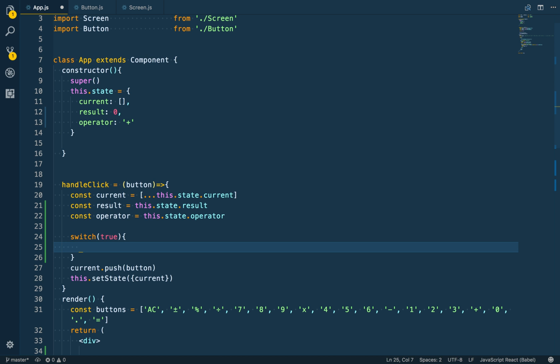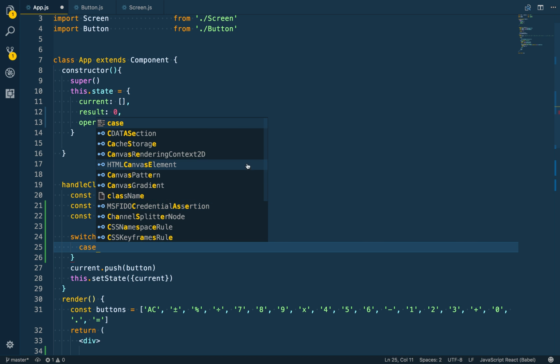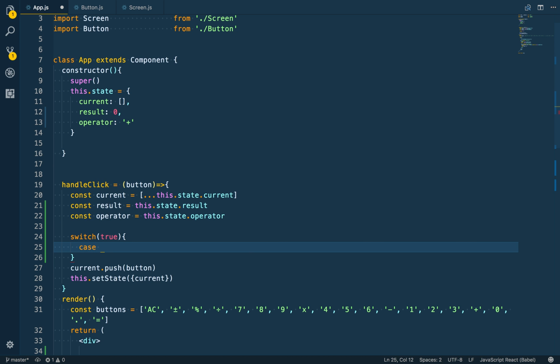So first I want to check for the operators, so there's 4 of them. The square brackets mean that any one of the characters inside is matched, then this is going to return true. So the characters are plus, x, hyphen, and the funny one. This is the funny one.